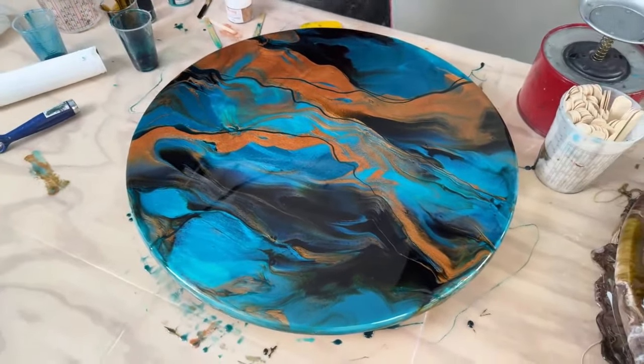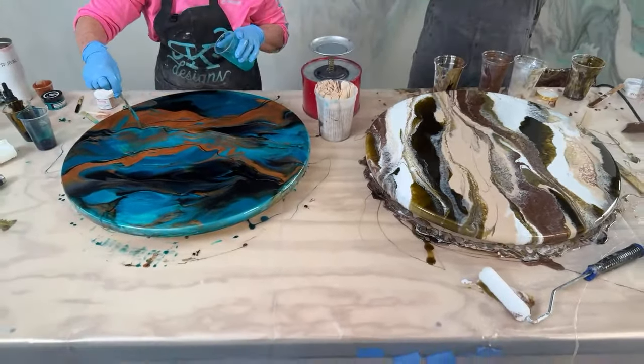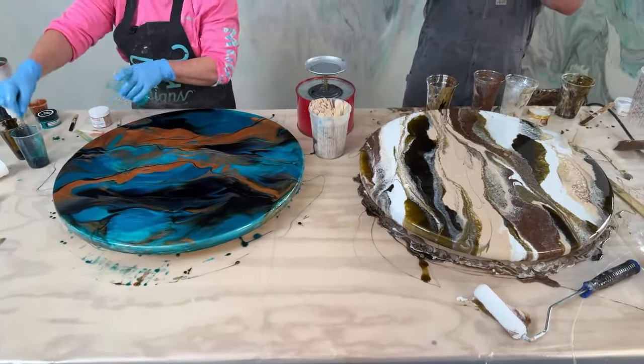This stuff is still moving, but I don't really want to put it on here, how pretty this looks. But I know, don't mess it up now. Because I'm going to donate.